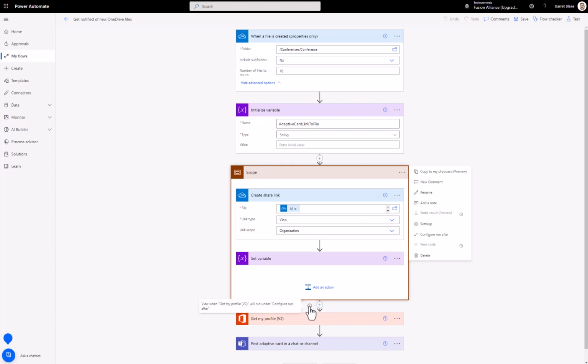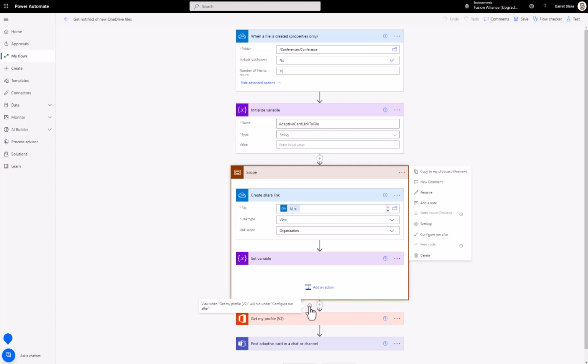We'll talk about branching in another video, but you could have one branch if everything inside the scope succeeds, and a second branch parallel to it that would run if anything at any point within the scope failed.